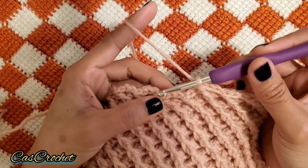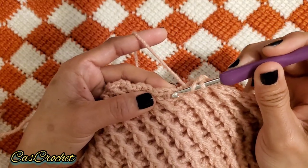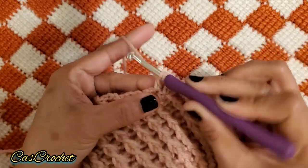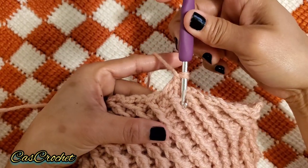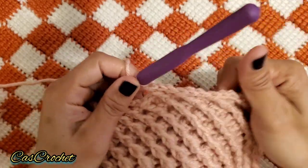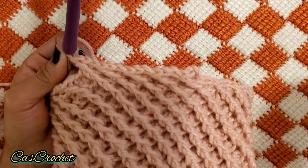I'm gonna show you one more time. Yarn over, skip 2 chain in this 2 stitch, make 1 double crochet each. Yarn over and work front post double crochet in that. Repeat. I will meet you back here when we have our last 4 stitches.